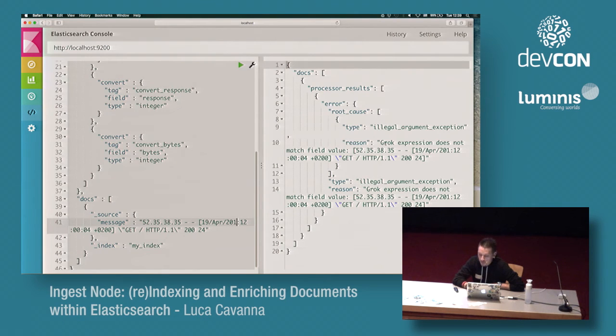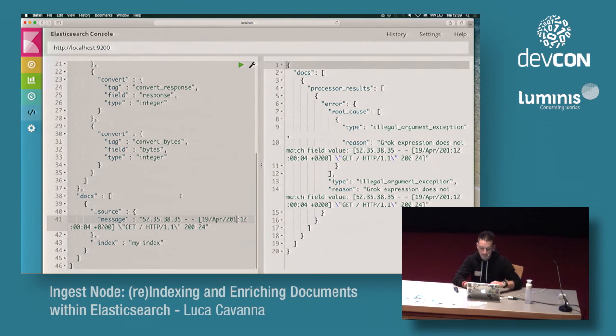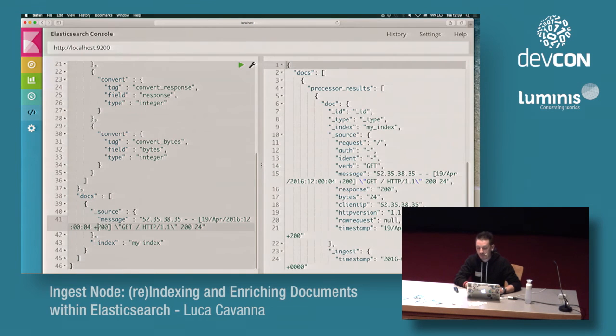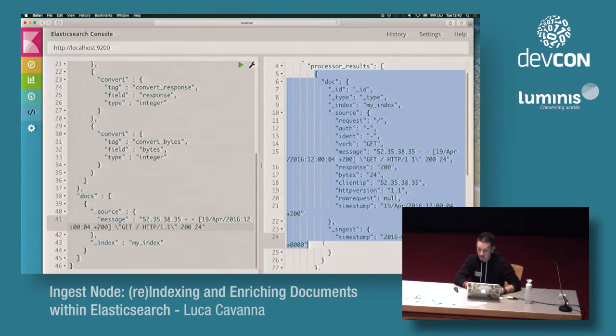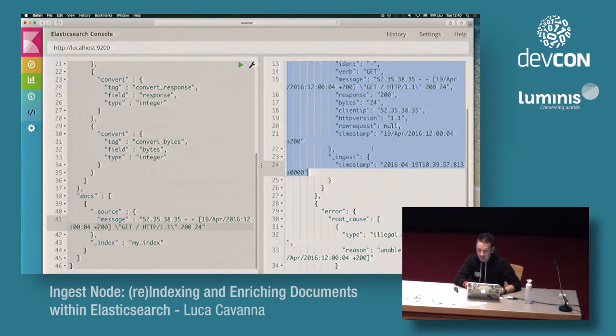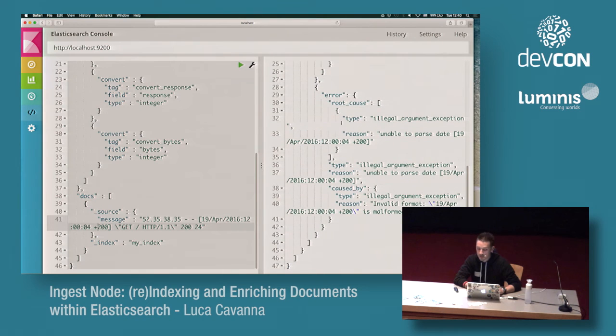And this is because the grok processor broke. While, for example, if you break the time zone, which is a bit more subtle, the grok processor is able to extract the date because it doesn't really know that it's not a date, and the date processor will break. Then what happens is that the first processor will say, okay, executed. We have a lot of different fields created out of it. The second one will say, no, this is not a date. I can't go ahead. And this is the one that I showed you in the example before, in the slide.